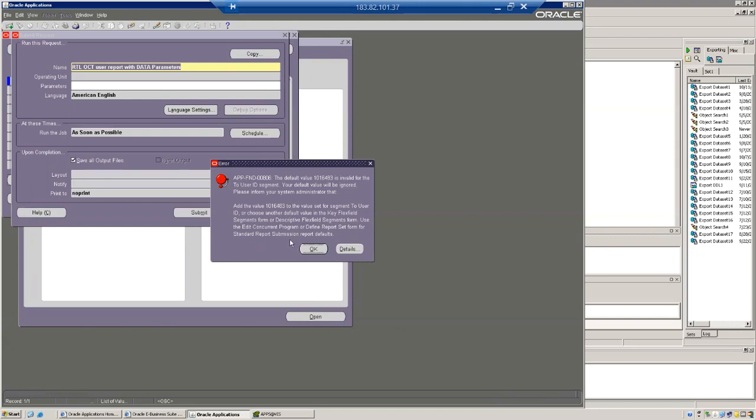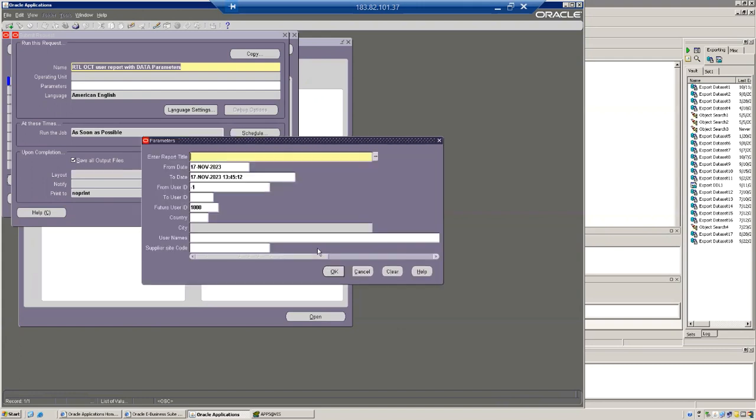Now that error has been resolved successfully. Now the default value 1016483 is invalid for the to user ID segment. Add the value 1016483 to the value set for segment to user account. So this is another parameter issue, to user ID.